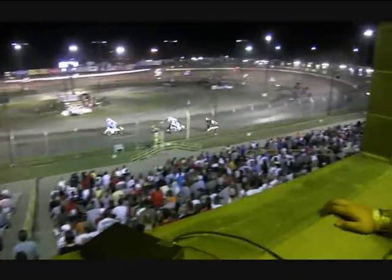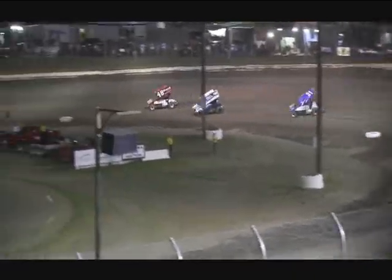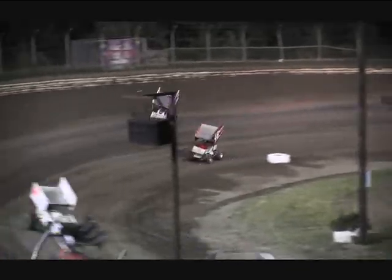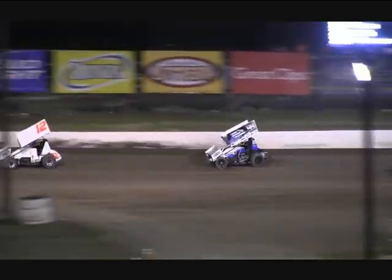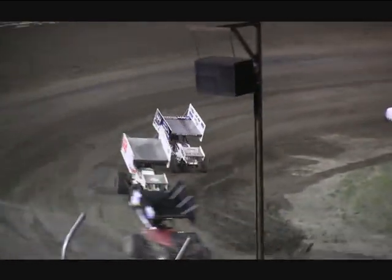It is Brady Bacon into the final 5 laps here at the Hitchman Indy Racewear Eagle Nationals. He is starting to be held up a little bit by slower traffic, but he still has a half-track advantage over the battle for second. Johnny Herrera trying to steal away from the 41 of Jason Johnson. 4 laps remain. Brady Bacon, still your race leader. We go back to the battle for second. The 41 of Jason Johnson, the 45 next to Johnny Herrera. They bolt down the front straight with the 77 next to Wayne Johnson still running in fourth, as the battle in the top 5 goes side by side.